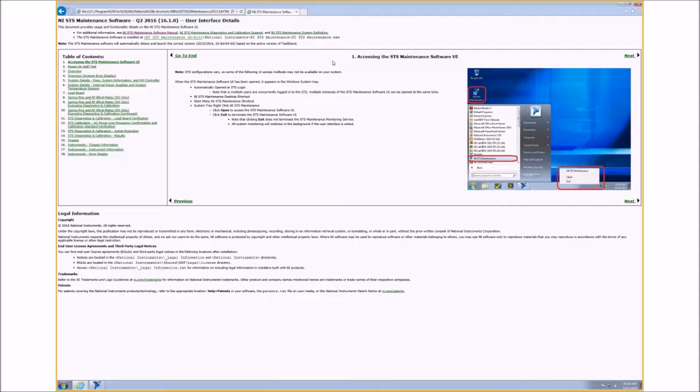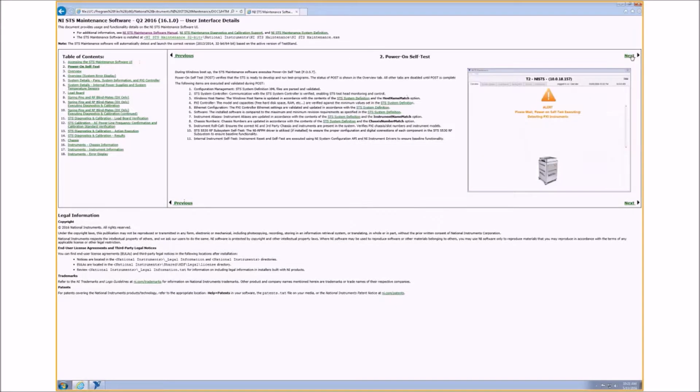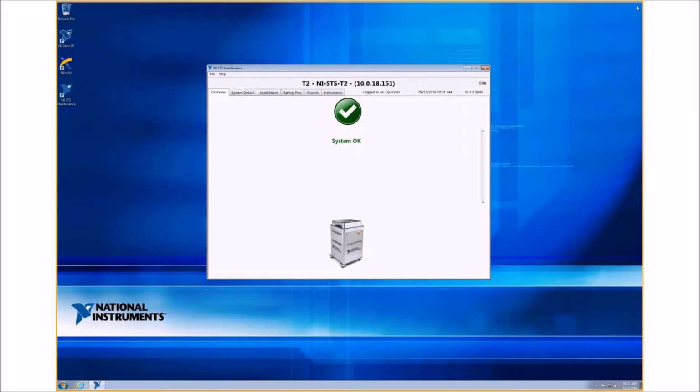Right, so if you see this first picture on the bottom right, it shows how the maintenance software runs in the task manager, how to launch it from the start menu and from the desktop. And if you click through the different options, it'll show you exactly, here's the parallel and self-test. It talks about the different things that you can do there, overview, and it keeps going on through the different things that we have. So let's keep going through the maintenance software personally. This is a good resource to know that it's there.